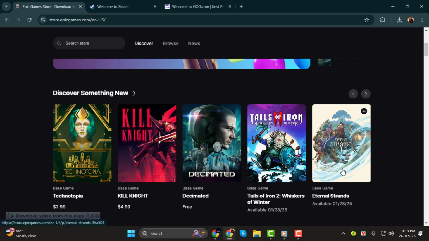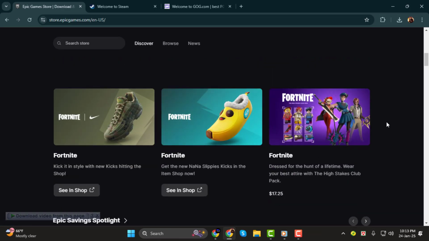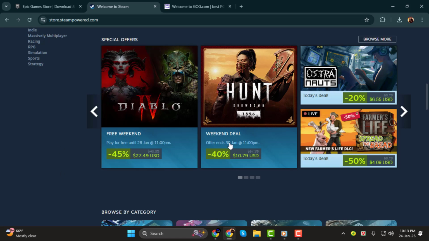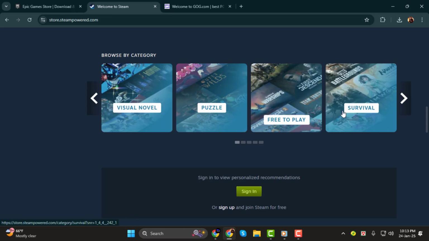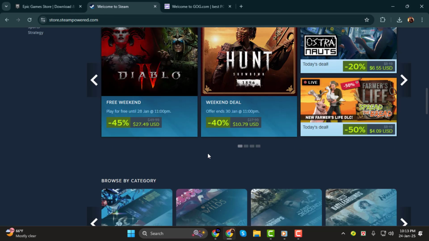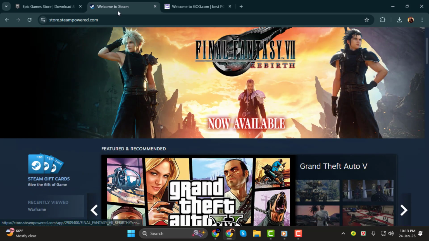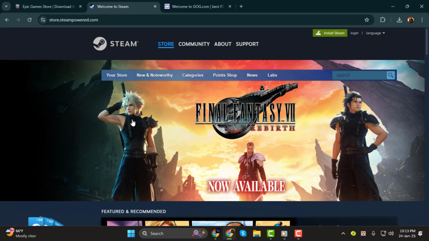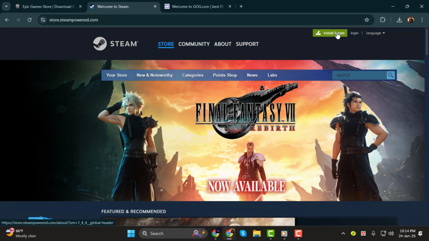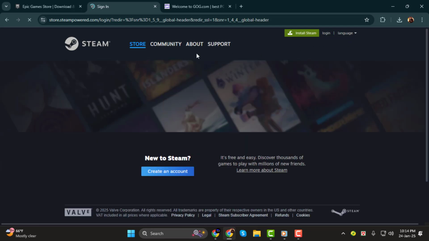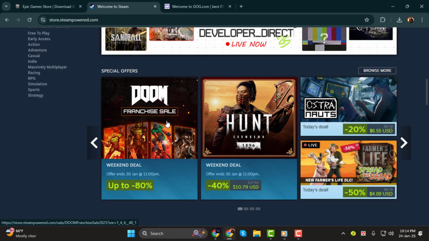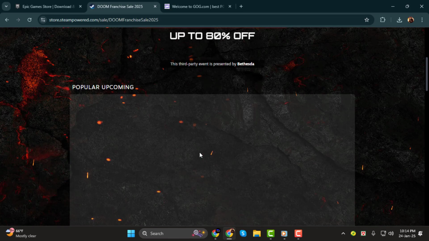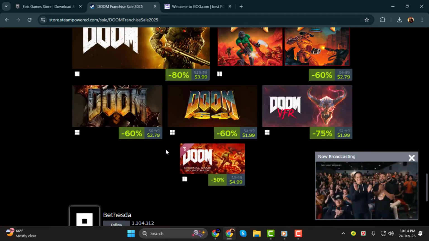Step 3. For the most versatile option, I recommend using Steam. Steam boasts a massive library of games, including free-to-play and paid titles, across nearly every genre imaginable. To get started, head to your browser and visit store.steampowered.com. Download the Steam client, install it on your computer, and either create an account or log in if you already have one. Inside Steam, you can explore thousands of games, read reviews, and take advantage of amazing deals during their frequent sales. It's the go-to platform for gamers around the world and truly has something for everyone.